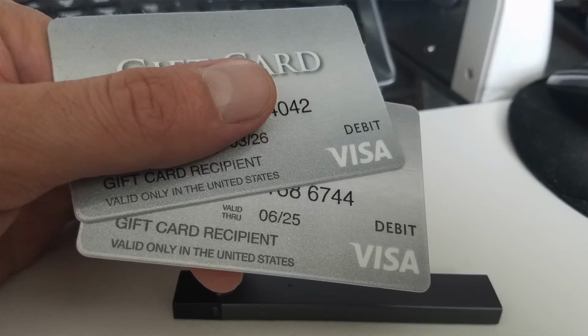And that's a hell of a lot better than losing hundreds of dollars on a personal card and having to go through the hassle of getting a new card and working with the fraud department at your bank. So in addition to getting those cards, you could also remove your credit card information from any sites that you have purchased from in the last couple of years. You might even want to reach out directly to the stores to request that they remove your information just to make sure that your financial information isn't still in some database somewhere.